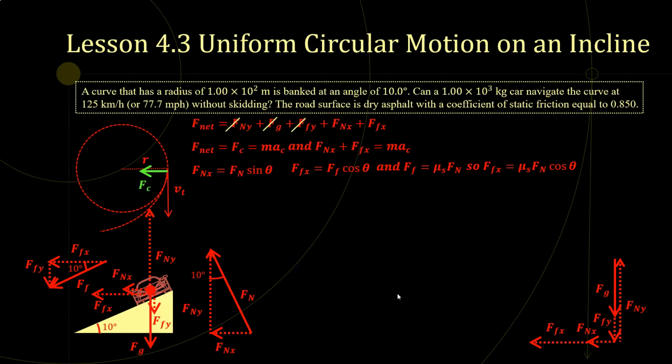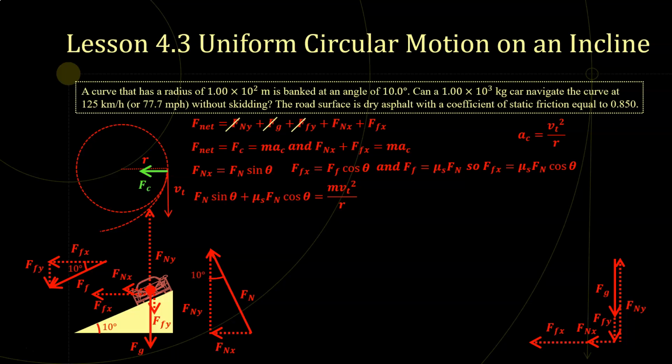I'm also going to choose a centripetal acceleration expression right away like we did before, and once again, because we're looking for the speed that I can travel around the curve, I'm just going to go ahead and use that the centripetal acceleration is the velocity squared divided by the radius. Now I'm going to plug all of these values substituted into our combined net force equation, and I'll get an equation that looks like this. It's a pretty complicated equation.